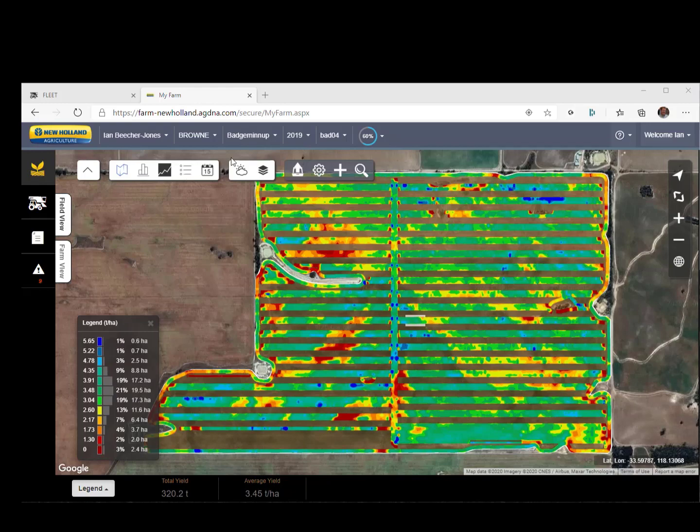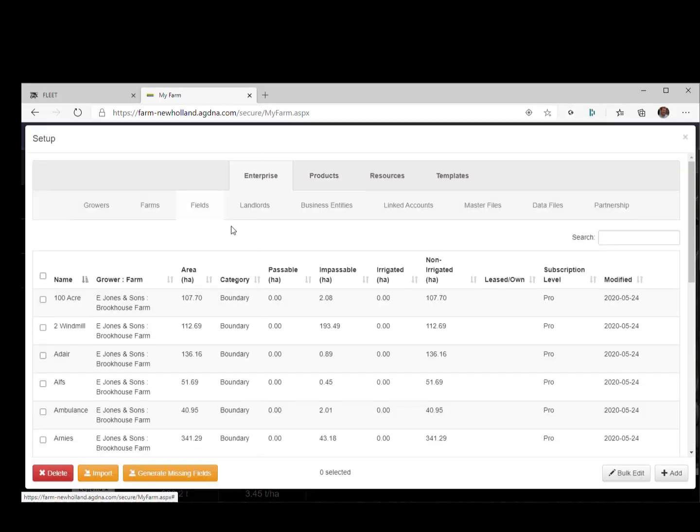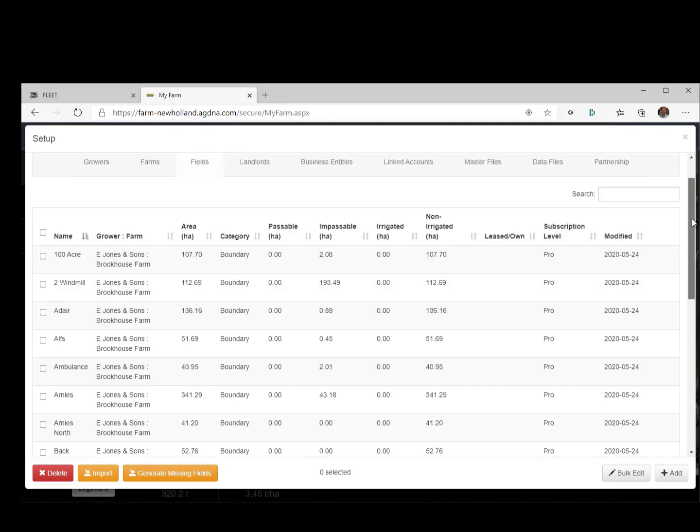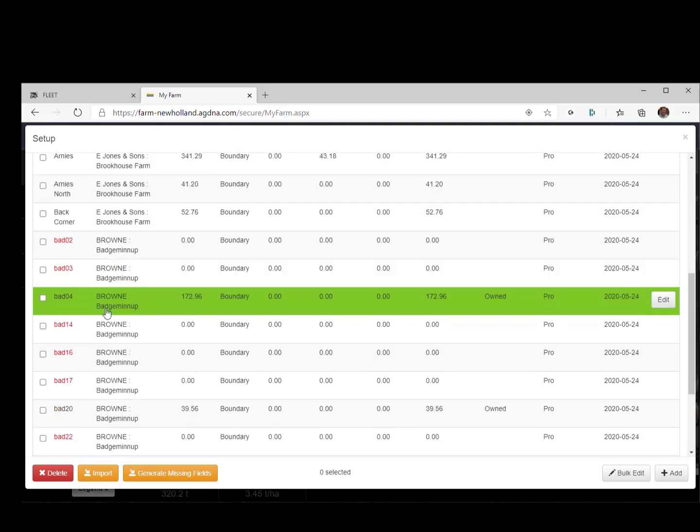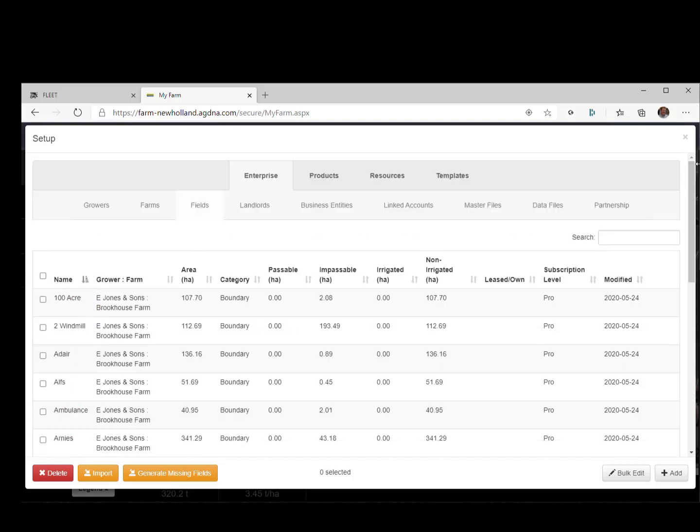The most important thing here is we're getting data into our software, where we have our BAD04 now set up in our management tree, and this one isn't really looking at how to view yield data. We'll come on to that again. It's just about setting up our fields in the software.